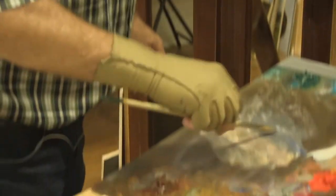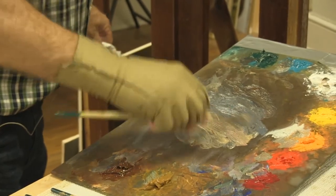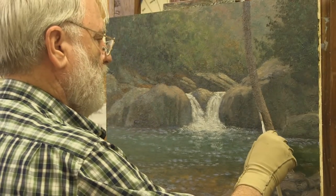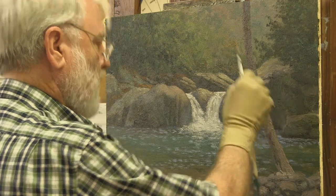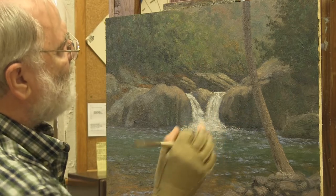Now, one of the marvelous things about oil paint is you can do something like this. And this is something a photographer finds quite difficult. I can come with a nice light color, a little bit lighter color and a cool color on the back side of this tree right here to help suggest a reflection coming up and illuminating the back side of this tree.